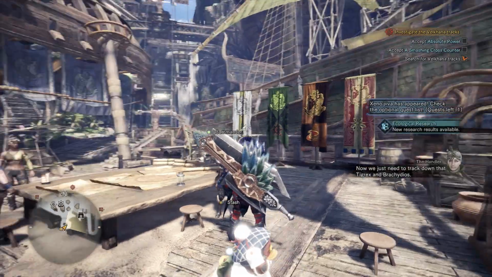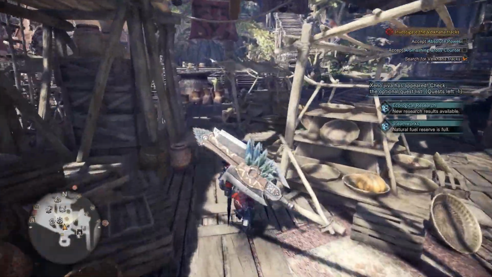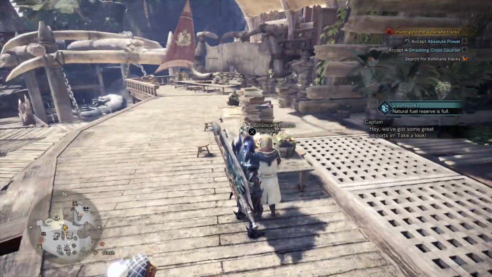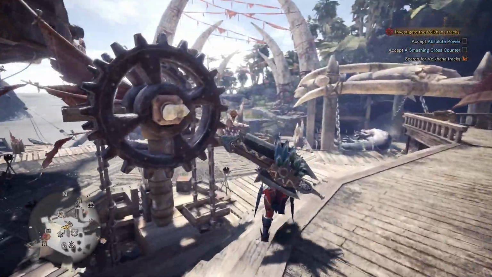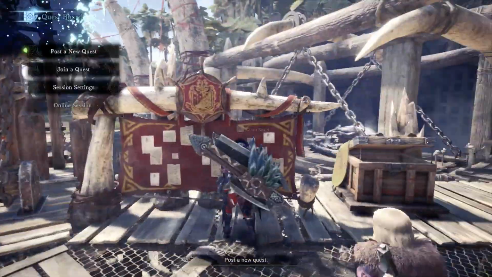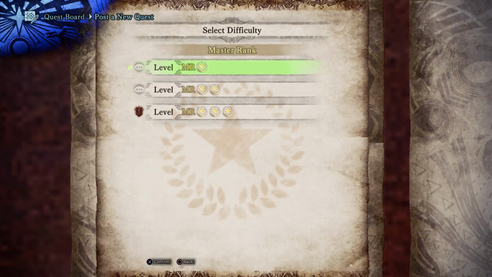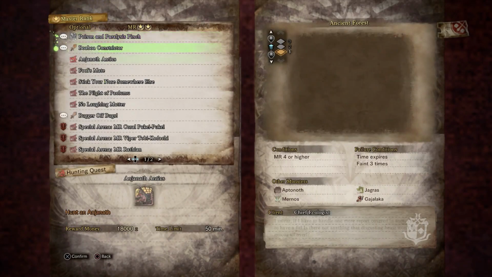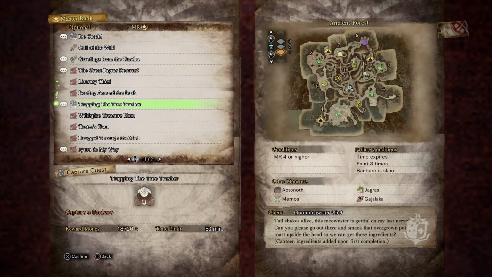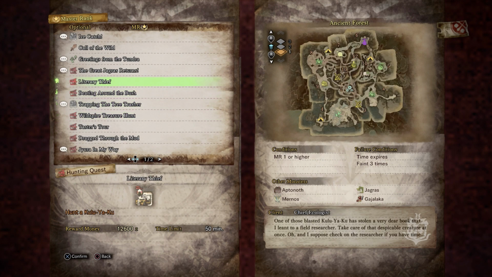Now we just need to track down that T-Grex and Brachydios. So it's Brachydios, not Brachydios. That's a little bit of a shame, but oh well. We need to Toby Kadachi it up. So let's just grab the quest and go. We can eat at camp. So I believe it'll be two? No, it'll be a one star. Do we have a request for a Toby? No, we don't. So we just gotta get a Toby.